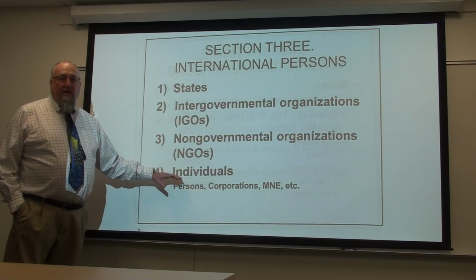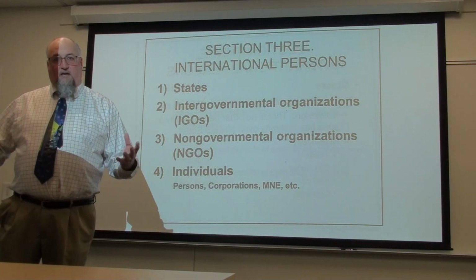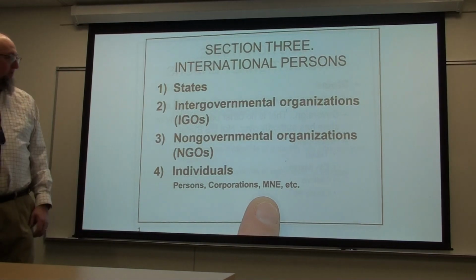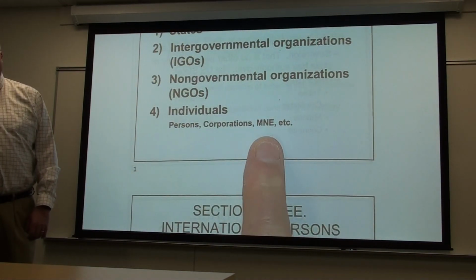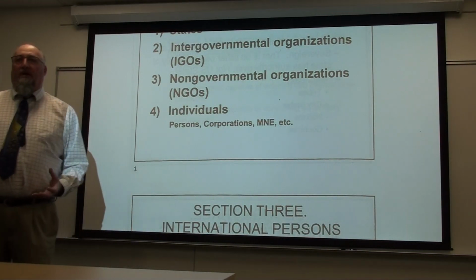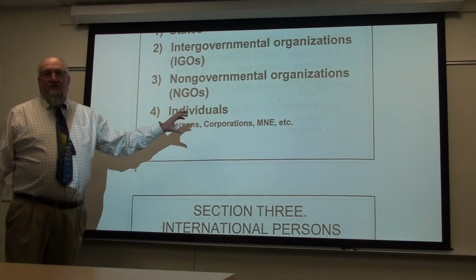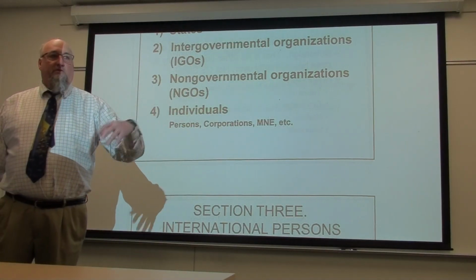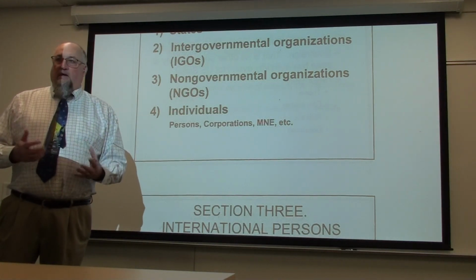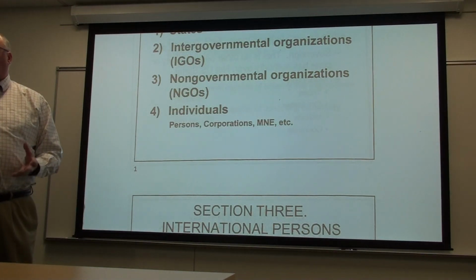And then at the bottom here, we have individuals. And when I talk about individuals, I mean individual people, all of us, or private corporations or LLCs. Sometimes we'll refer to an MNE, which stands for multinational enterprise. That would be like a corporation that engages in worldwide activity, Microsoft, etc. But we collectively lump those under the fourth category, individuals, meaning they're not a governmental entity, they're not an organization made up of governments or nonprofit subunits, and so they're basically in the private sector is kind of what I'm getting at.